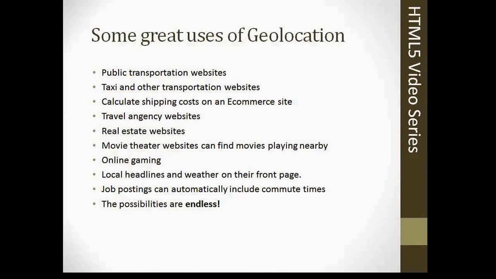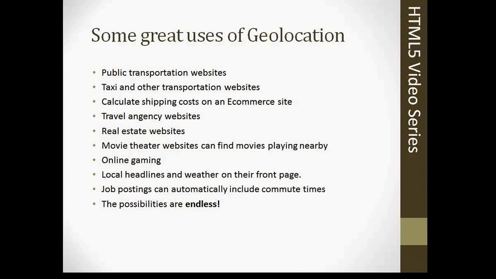It's used a lot for calculating shipping costs on shopping carts, e-commerce websites. Travel agencies, obviously, as well as real estate websites would obviously benefit from this. Looking up listings, houses around your location. Movie theater websites, which I love and I use all the time, to find out listings of movies in your area, of theaters in your area.